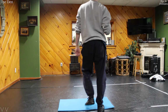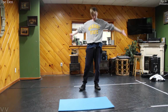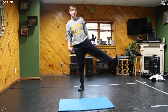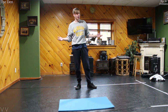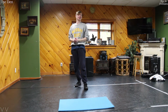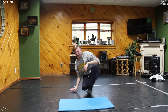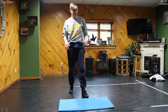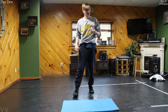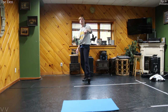So if you want your power to have straight whips or whatever, then you've got to practice the straight leg stretches. If you want your power to be more like kicking instead of a whipping motion, I don't know why you would want that, maybe because it's easier and you want an easier life. I don't see a reason why you would ever want air flares that look like that. That's how you want to present yourself? Whatever, it's your look, but not my look, right? And not your look either, I'm assuming, because you're here with me training in the den.